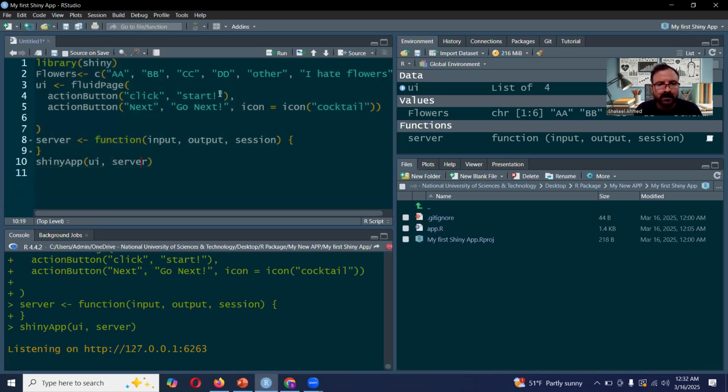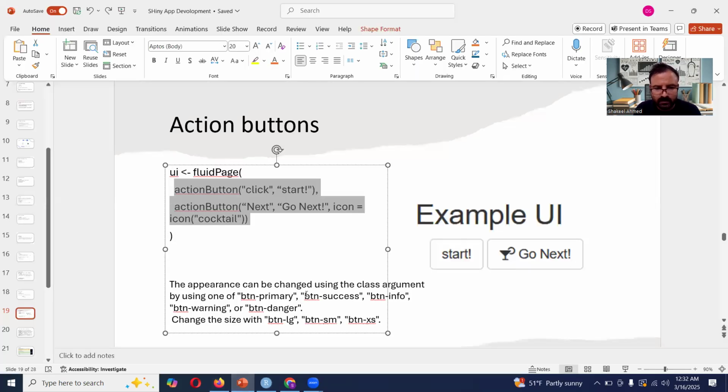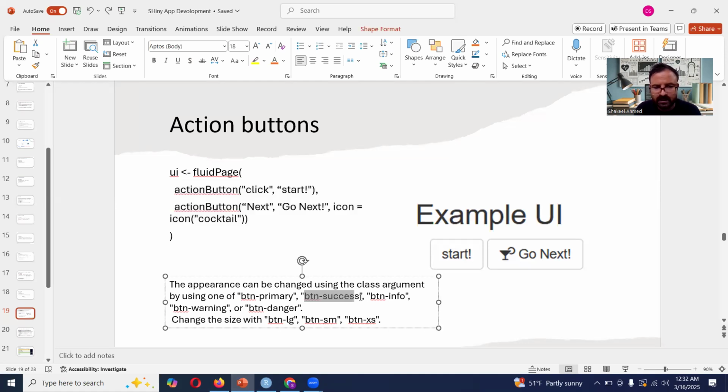And if I want to change this, the class is equal to success. You have different options per class: btn-success, btn-primary. That will give you a simple button, and this will give a success button. It means you have done a certain type of task.